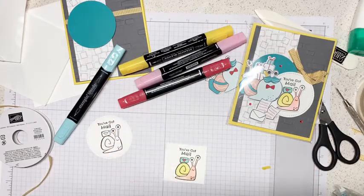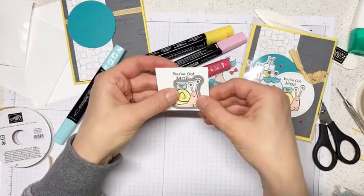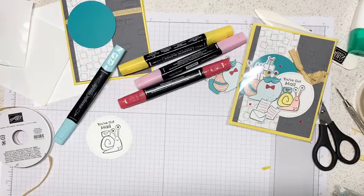Okay, so then I'm going to take this little die right here and go ahead and die cut it. Okay, I'll be right back so you see. I'm not going to put the die cutting machine up there because it's too crazy. But you could use the mini die cut. And voila. I am back like so.